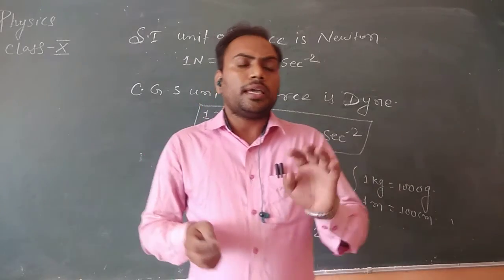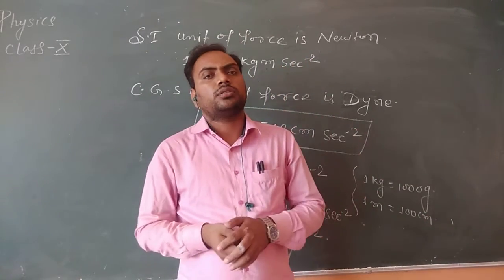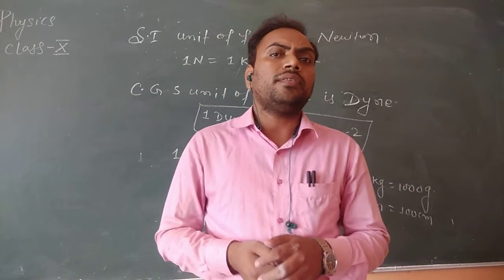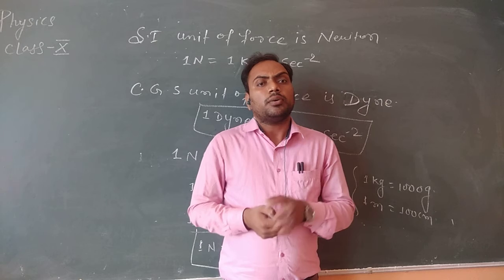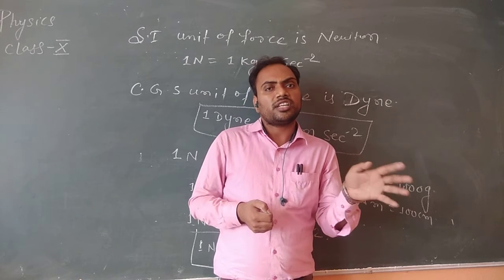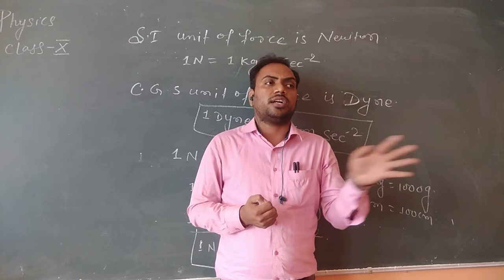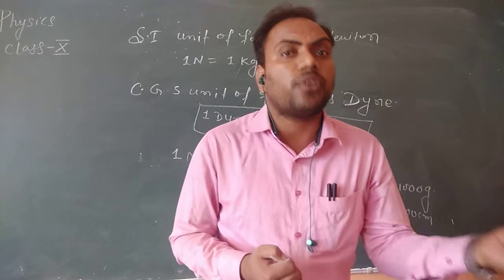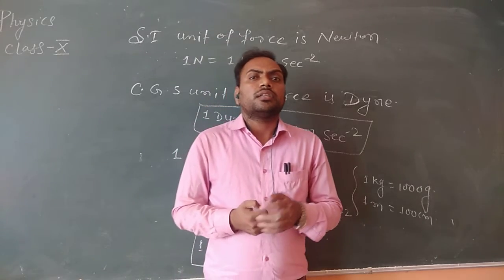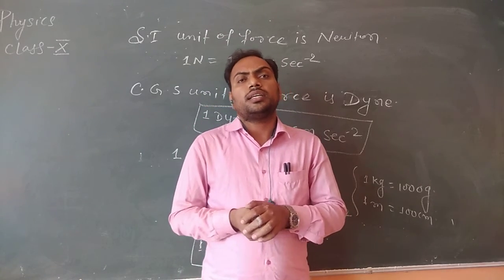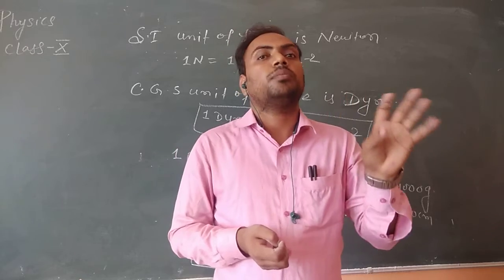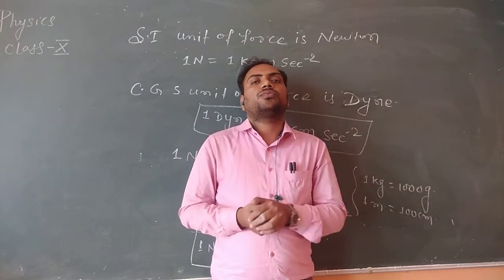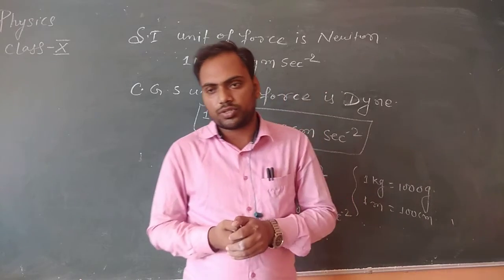Unbalanced force: if we are applying some force or many forces on a particular body and we still find that the body is changing its state, either it is at rest and started moving, or it is in motion and started moving faster than earlier, then the resultant force is not zero. Something is causing the change. That's why that force is called unbalanced force.